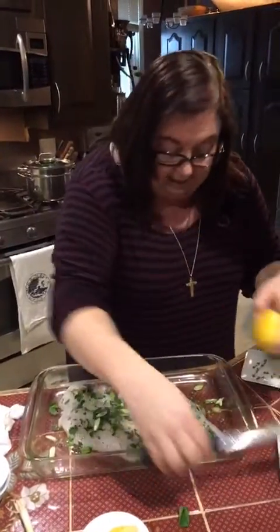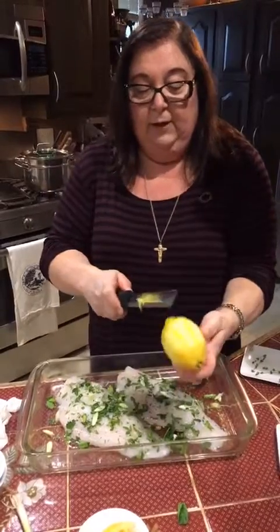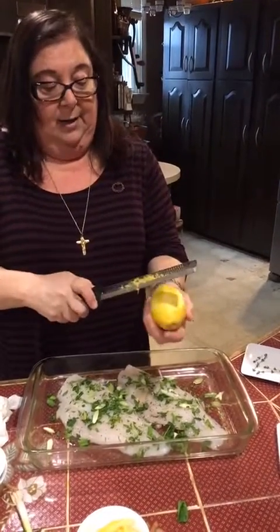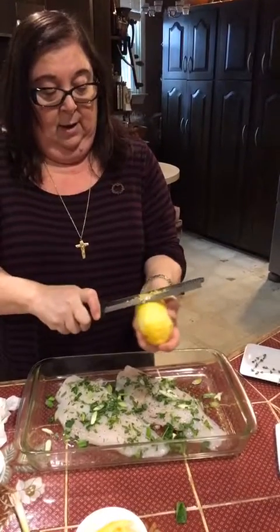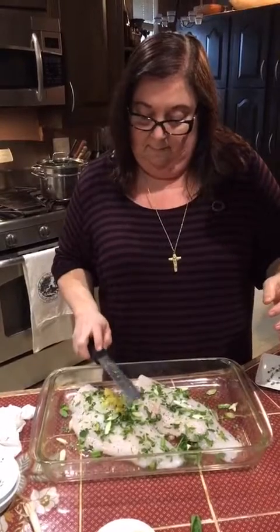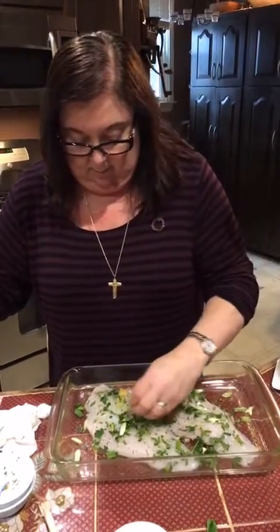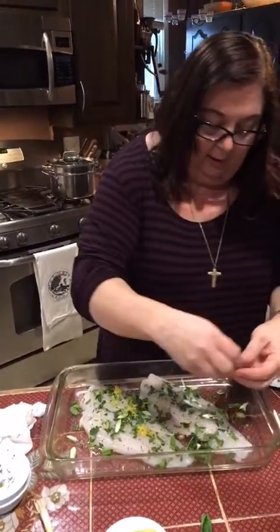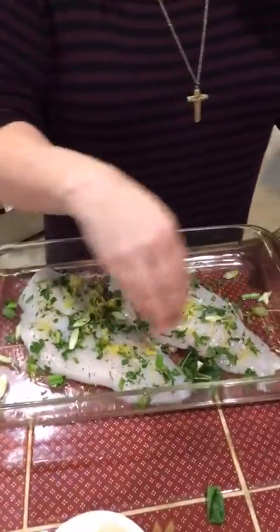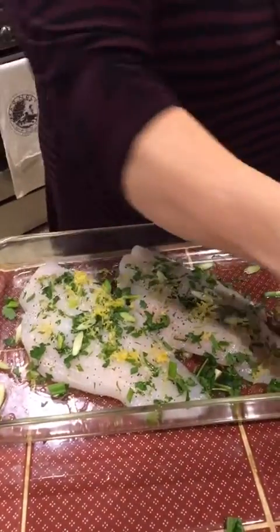And I zested some already, but I need a little more zest. So I'd save that. These things are awesome. I have a couple of little ones, but I still like this big one right here. And I am going to use some more. There we go. Some nice fresh lemon zest. Doesn't that look fabulous? It smells divine. This smells so good.